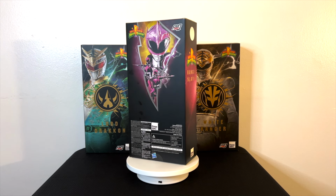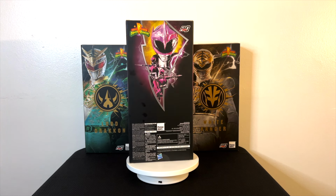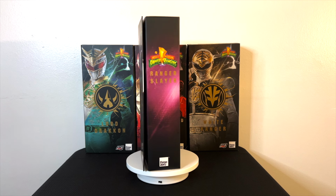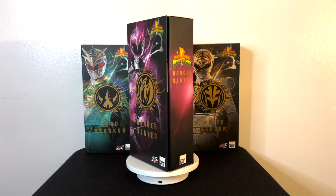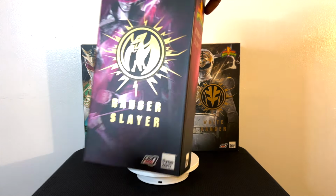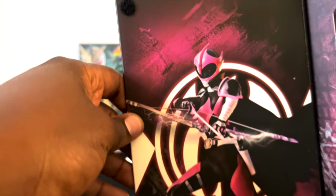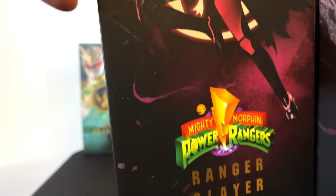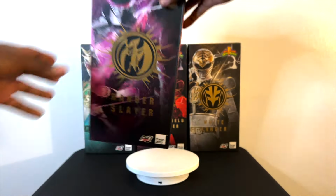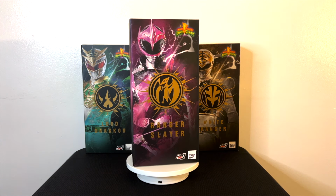Guys, I already took this out of the box. And I'm telling you guys, when I show you what this thing looks like, you're gonna be like, it's clean. In the words of my coworker from GameStop, this thing is clean, man. I can't wait for you guys to see it. Give you a little more detail about the box so you guys can see. You know how this goes. I'm gonna show you the inside real quick. So as you can see, it does have the Pink Ranger Slayer. That's why I like all the individual boxes. I thought this was pretty cool. Mighty Morphin right here, Ranger Slayer, man. This thing is dope, man. It's clean. It's definitely off the chain, man.